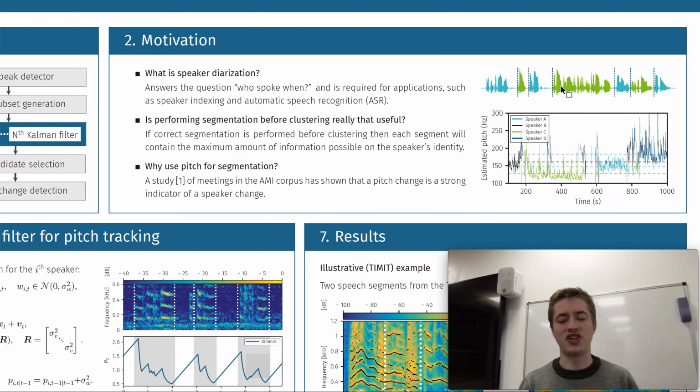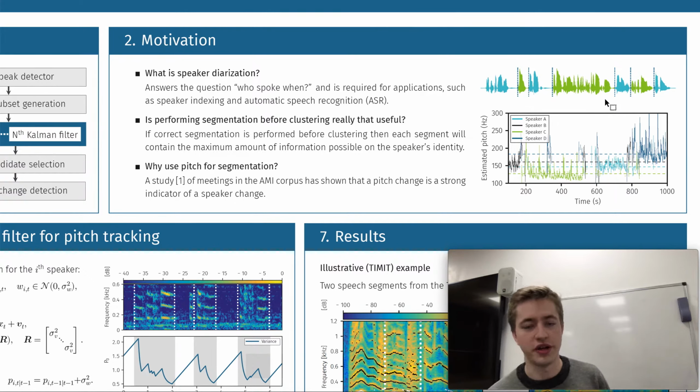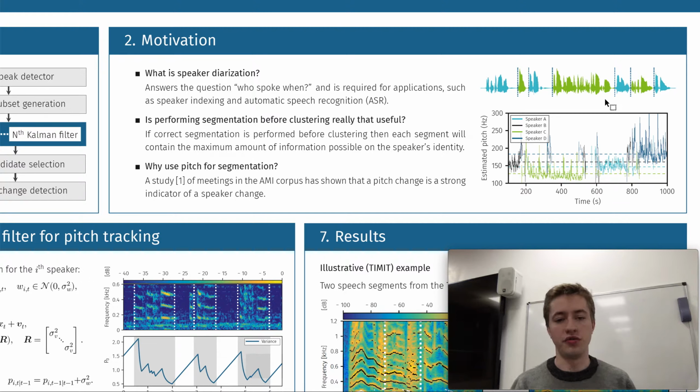So if we can actually pre-segment correctly on speaker change boundaries, like in this particular example, you might get really long segments that are quite a few seconds long, so maybe 15 seconds. So we've got much more information on the speaker if you've got a 15-second segment than if we've got a 2-second segment. So the idea is to give as much information as possible to the clustering step. So that's why we always want to probably do a pre-segmentation step before we do clustering. And that's why we focus on that in this work, because it will improve diarization performance.